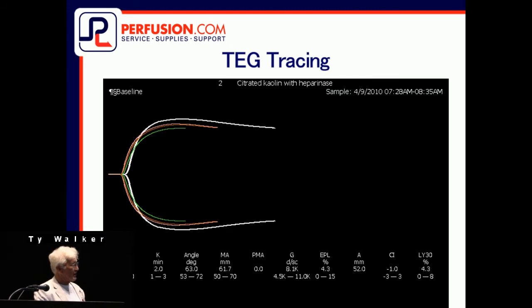So this was basically the routine patients that we saw in our CABG population, and again, doing an excellent job, and with a reinfusion product going in at the end of the case, we showed pretty much that we were back to baseline. So our TEG and our platelet function were giving us fantastic results. We not only proved that we're not destroying the platelets by doing this, we're giving high platelet yield, which you saw in the previous slides, but we're also getting a very good platelet function.